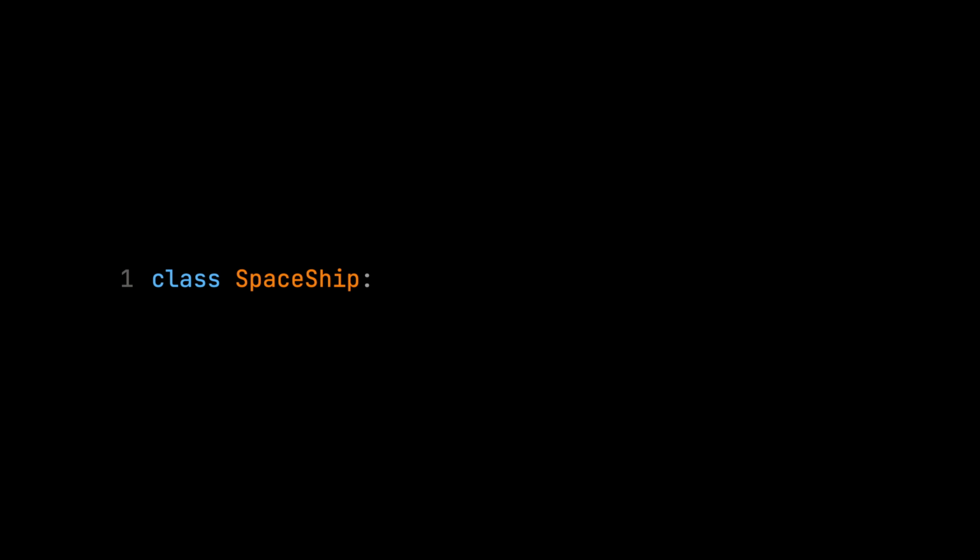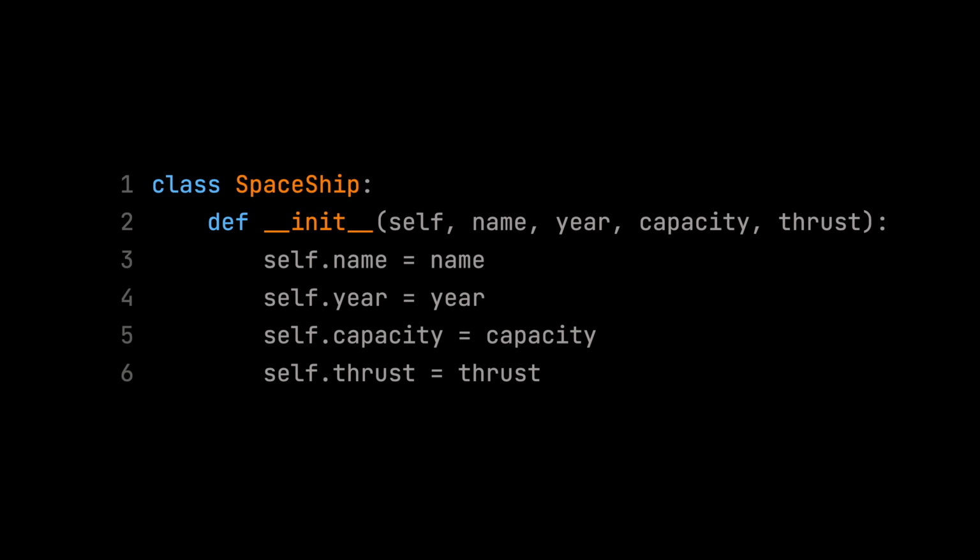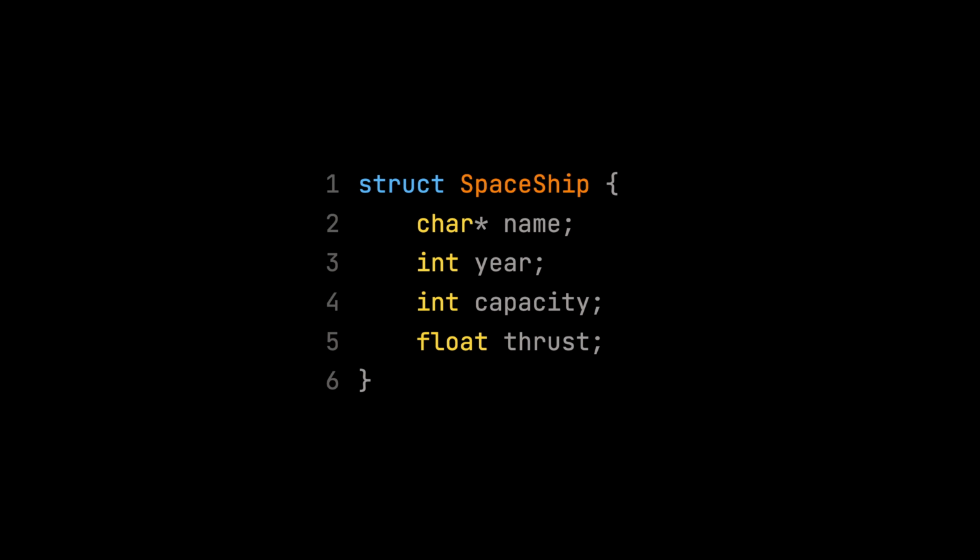When I started learning Python, it really surprised me how verbose it is to define even simple classes. Something like a spaceship class needs a declaration, an init function, and then some more code just to store the variables. That's a lot more effort than a language like C, where the same class uses a lot fewer characters.